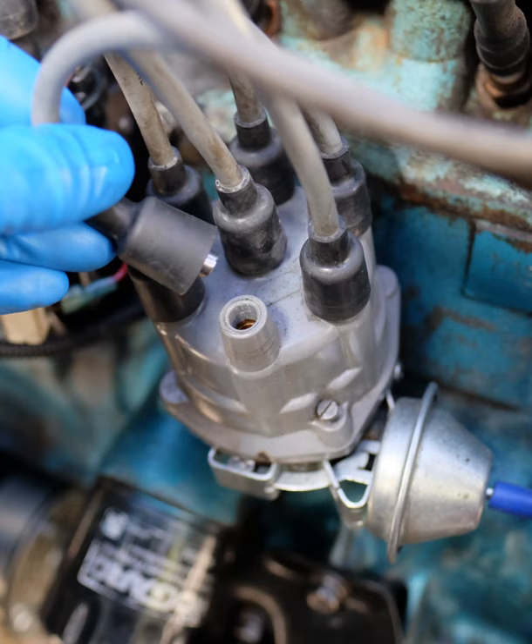As the engine crankshaft turns, it also turns the distributor shaft at half the speed. In a four-stroke engine, the crankshaft turns twice for the ignition cycle. A multi-lobed cam is attached to the distributor shaft with one lobe for each engine cylinder. A spring-loaded rubbing block follows the cam contour and controls the opening and closing of points. As a piston reaches the top of the engine's compression cycle, the cam's lobe causes the breaker points to open, stopping current through the primary coil. The magnetic field immediately collapses, inducing a high voltage in the secondary windings that causes the spark plug's gap to arc and ignite the fuel.